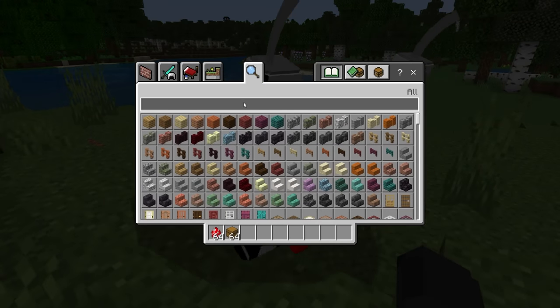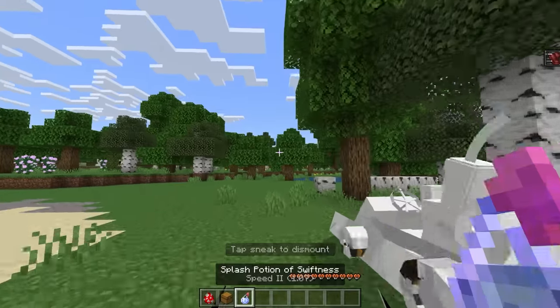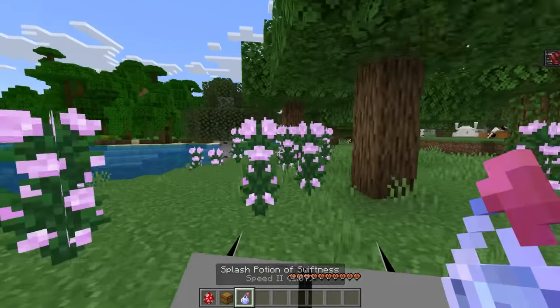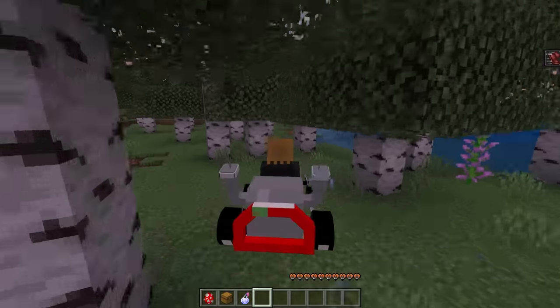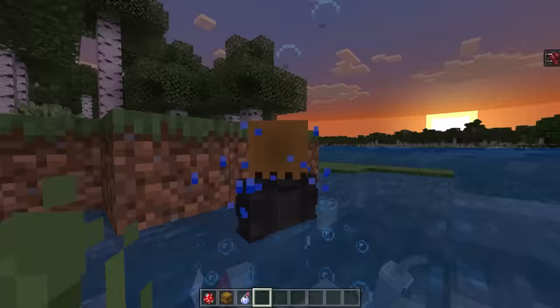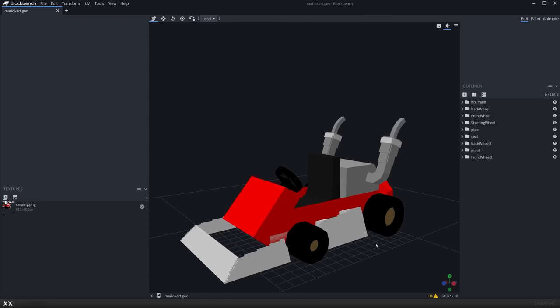Mario Kart has power-ups, so what if we get some of our own? Will this actually work? It did! I am so fast! I can't begin to describe how happy this makes me. Ah, yes! It works, baby! Oh, okay, not underwater. Now we can finalize the texture and add all the details we want.